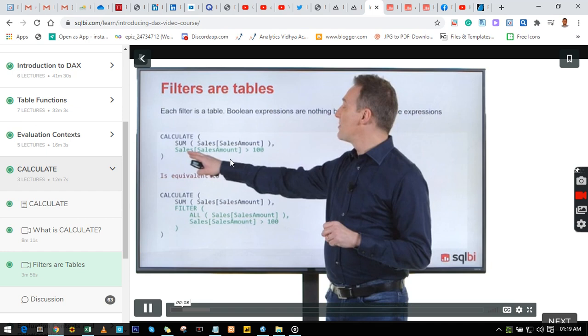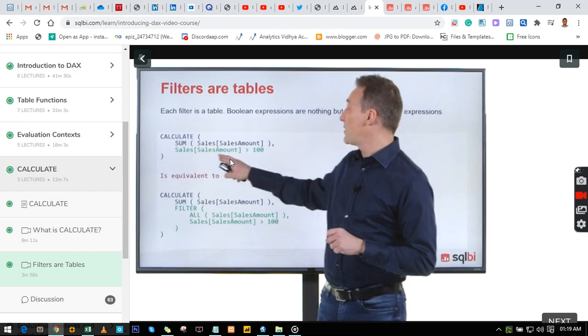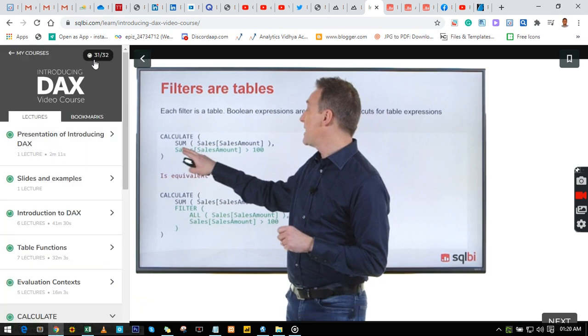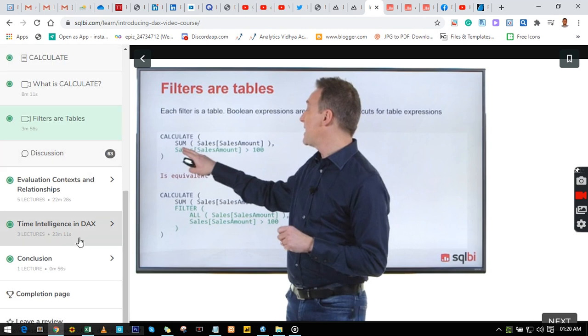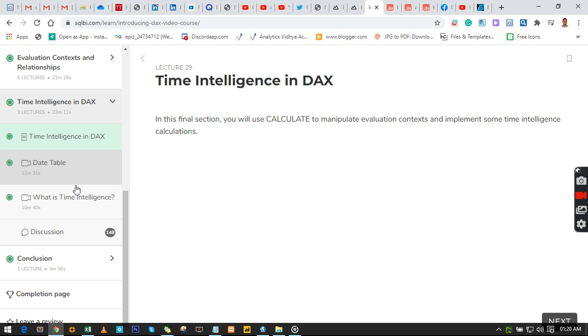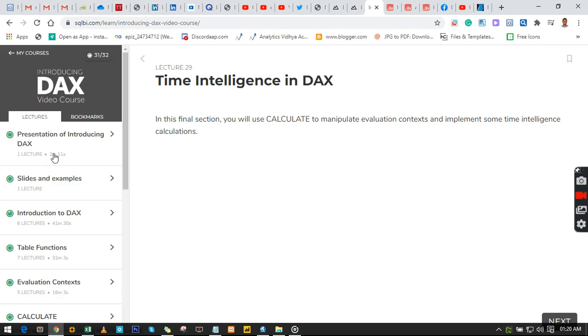You can see the system has a Boolean expression like this. You can see what we have right here. This is highly, highly interesting. Now we have 31 videos on this. Once you click on either of these, maybe you want to click on time intelligence, you see a little bit of introduction to time intelligence. Once you come down, you see more about what you want to know about time intelligence. Complete this course and see what it is.